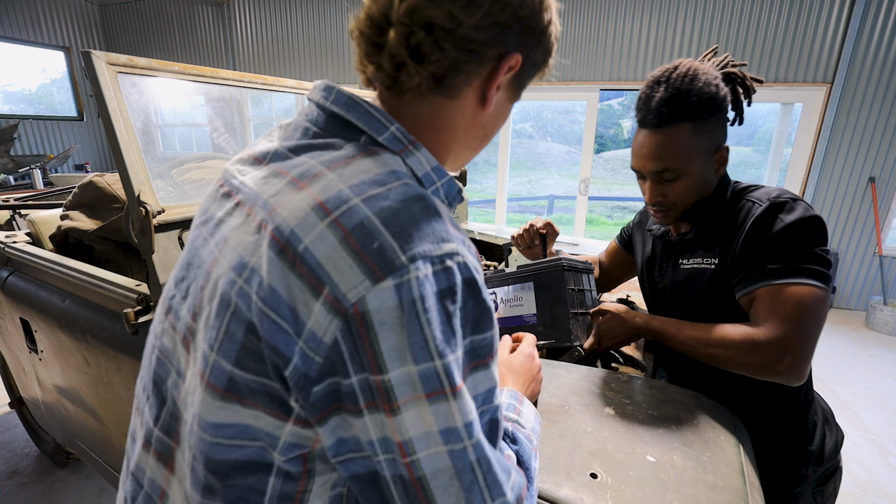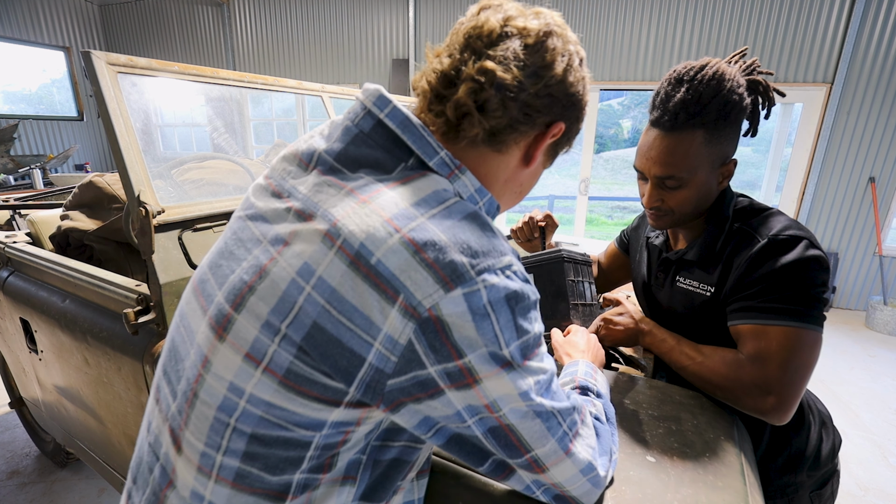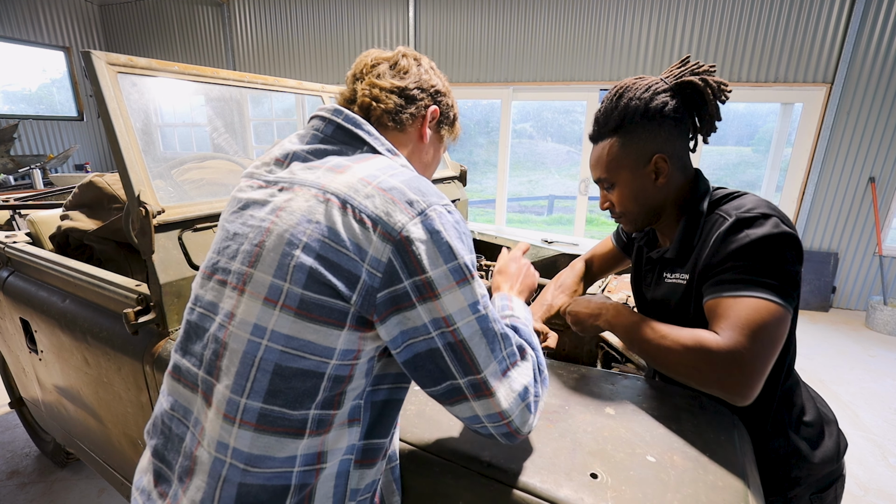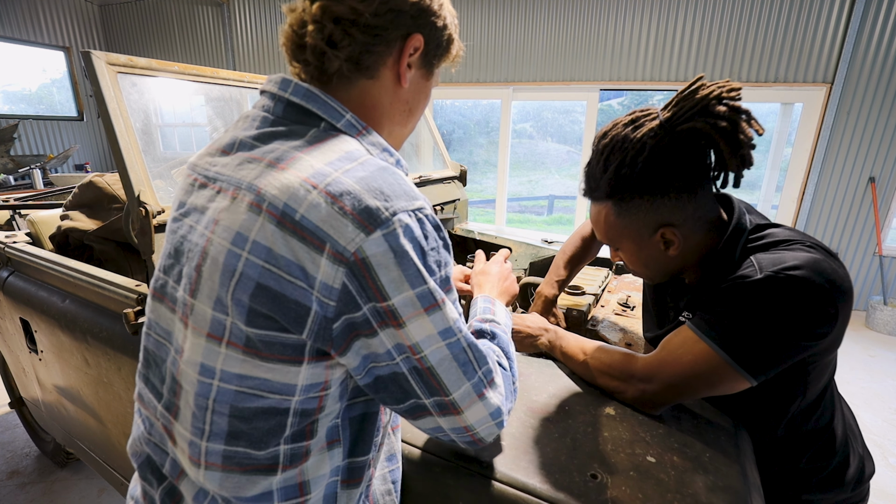So, with very few tools at the shed at home, we got it started and decided to drag it around to the workshop, where on the weekends and after hours we could slowly tick away at it.